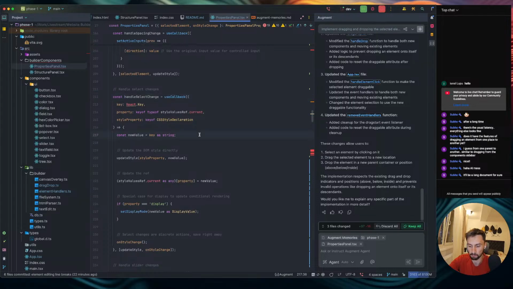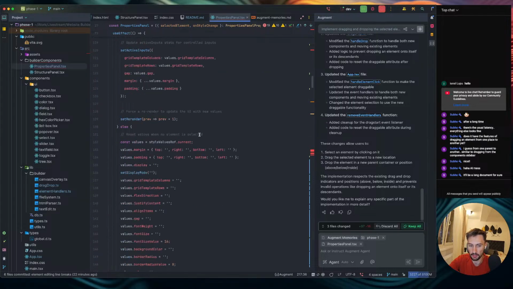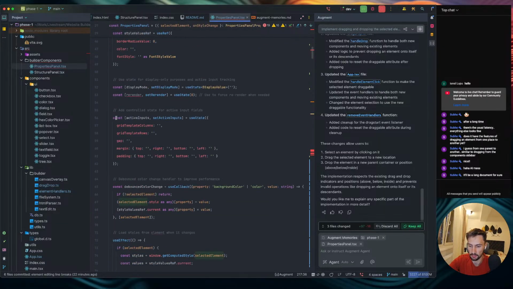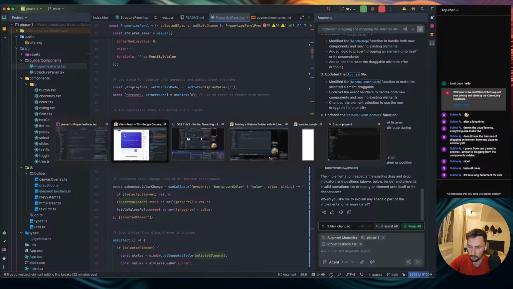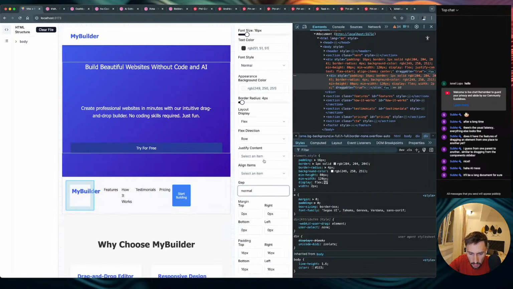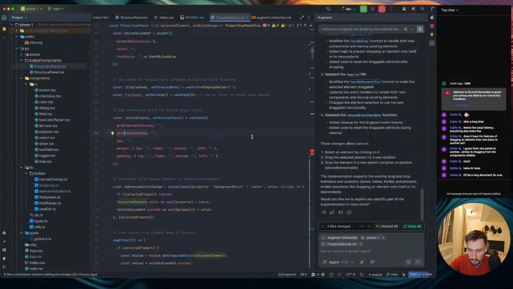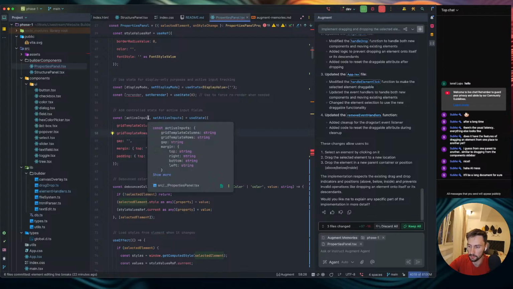So, I guess this is why AI created this special active input thing. Especially, yeah, for margin and padding. The margin and padding has inputs, and this works. And what else was here? The gap. What's gap? Oh, this one. This is also an input. Yes. Grid template rows and columns. Which one is this? Oh, I don't think I have it here. Yeah, I'm not sure why AI added this, but it seems it added special state handling.